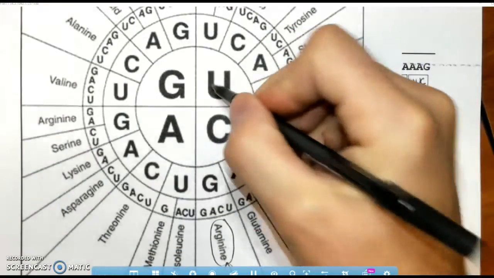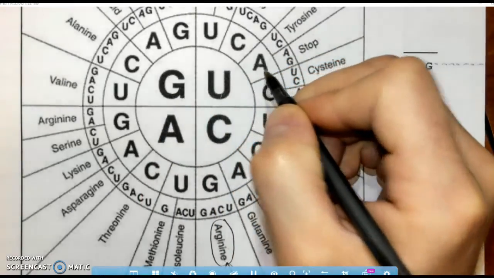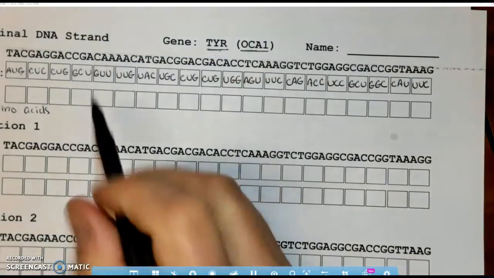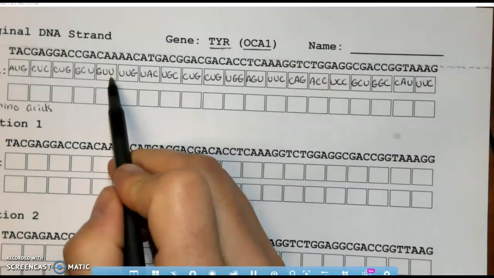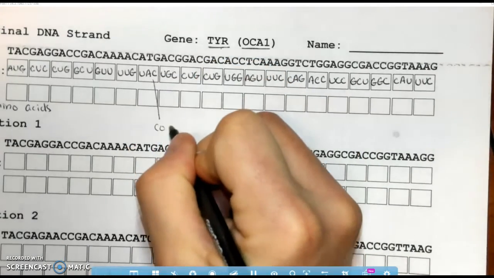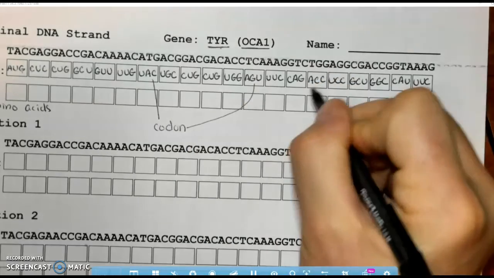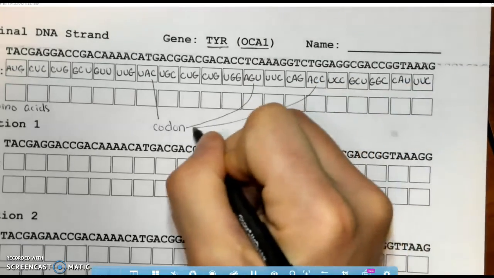This in here shows us the first letter of a potential codon, which, by the way, a codon is a 3-letter sequence of mRNA. So here we have a codon. This also is a codon. This also is a codon.